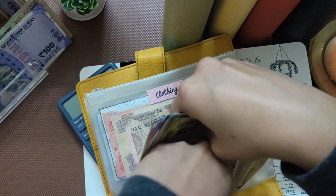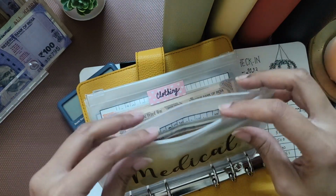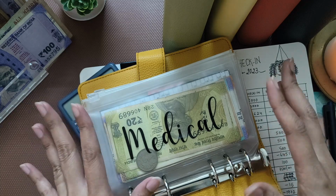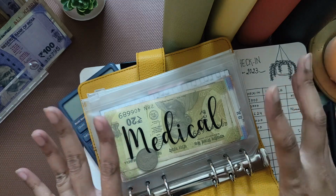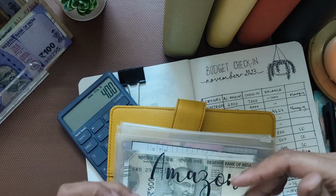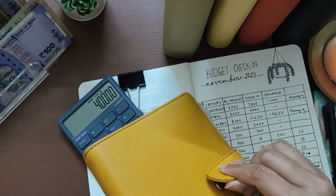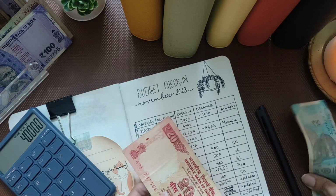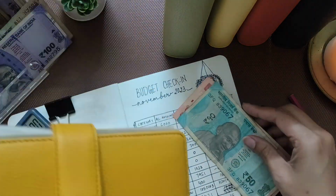85 I have actually here, this coin of 5 rupees. So these pouches were, unfortunately, I had to discontinue in my shop. Not discontinue, it's going to take a little more time to come, because the machine which I bought to get these things done has been creating some issues, and it's very newly bought, and this was just the third time I was using it, and it already started acting up. So yeah, I have to fix that. And this money which I had from the change, I'm going to put in the change pouch.